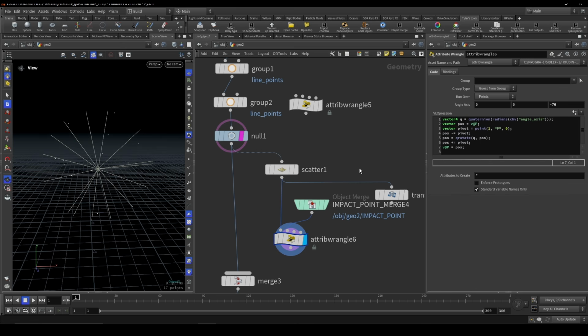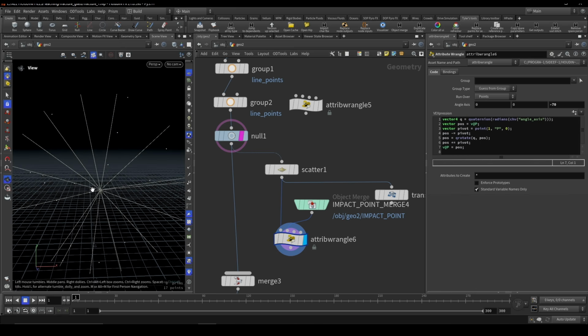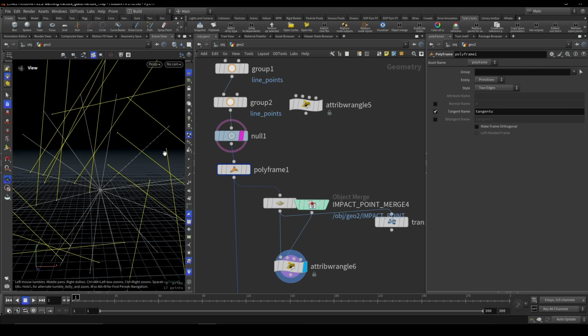Okay, well, what's the next step? Well, essentially we can treat each of these lines as an actual vector. So this line can have something called a tangent u, which describes where it's pointing towards in space. If I lay down a polyframe node and I set this to tangent u, let me see what's going on here.